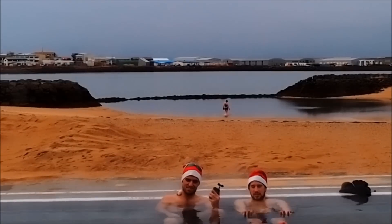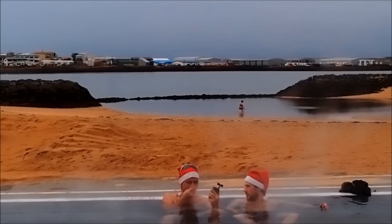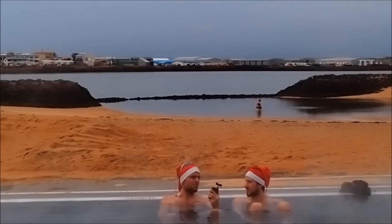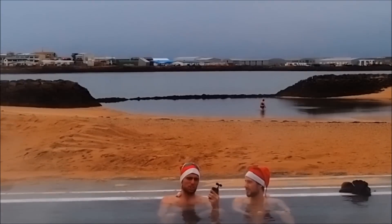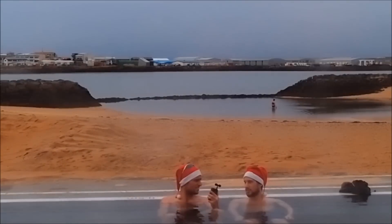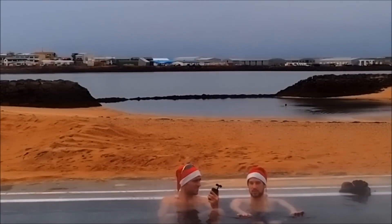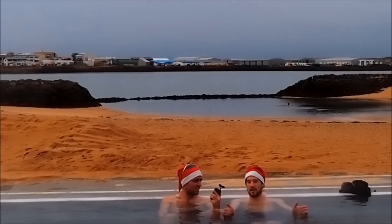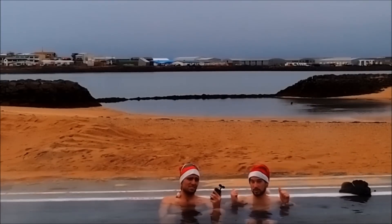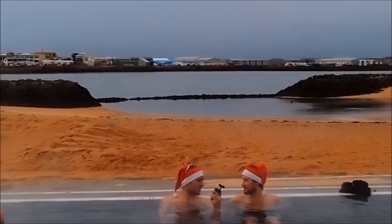Alright, so this is much better. Do you know why people would actually like to swim in that cold ocean water? I don't know, man. They do a lot of weird stuff here in Iceland — they eat the rotten shark, they drink Brennivín. So why would they not go in ice cold water like this? That makes sense. But I think this is the best part of it, because just next to the beach that they heat in the summer, there's a nice, nice hot tub. And you can enjoy that view. It's pretty amazing — right now I feel like I'm in heaven or something.